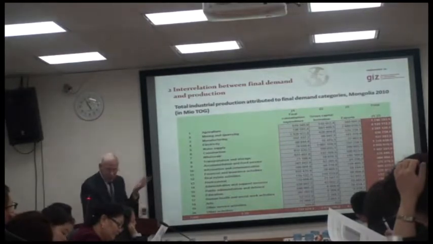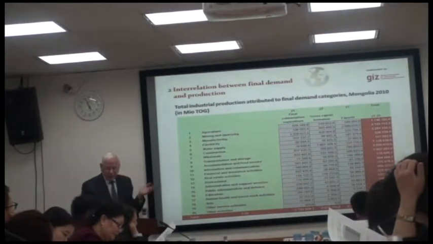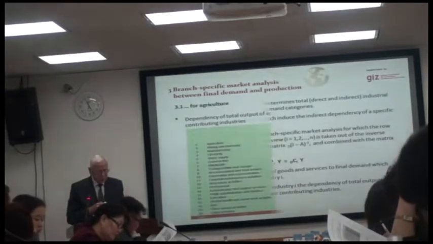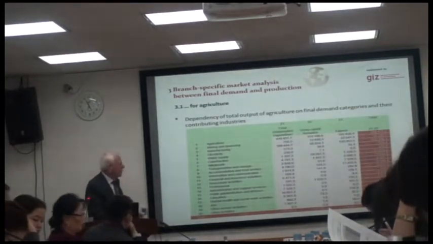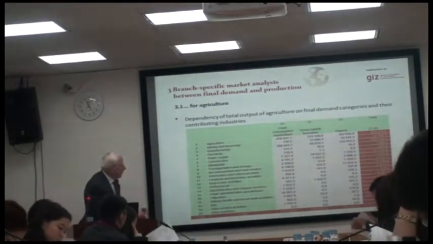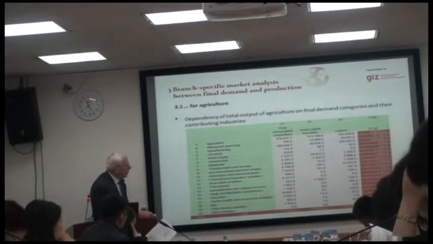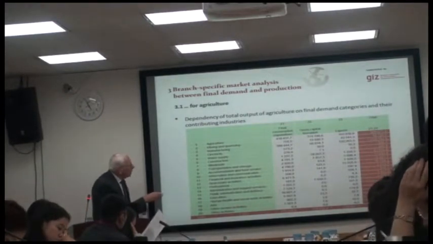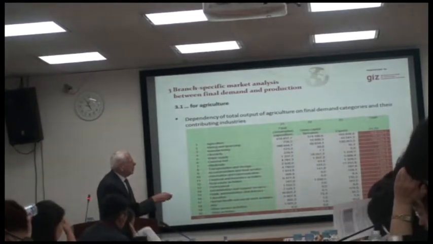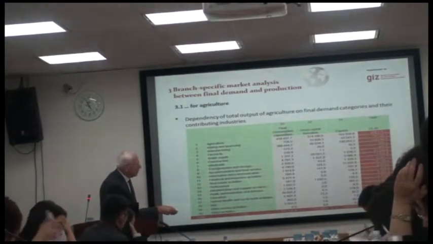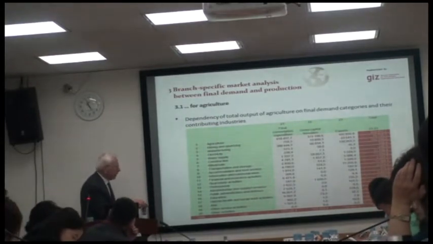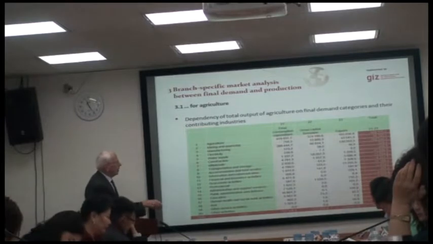I think we have the policy here done, but let's only look for a moment at the other one because I want to show you this one a little bit in detail. I hope you understand the total. That is the total output attributed by agriculture to satisfy column 21, column 22, column 23, and the total we have here again, the last one, will be the row of our other computation, not the market analysis, only for agriculture.